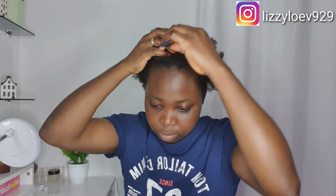Then I will divide the hair into two places. It's not going to be a middle part. It will be a side part.